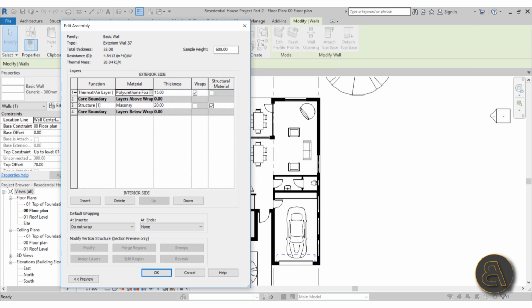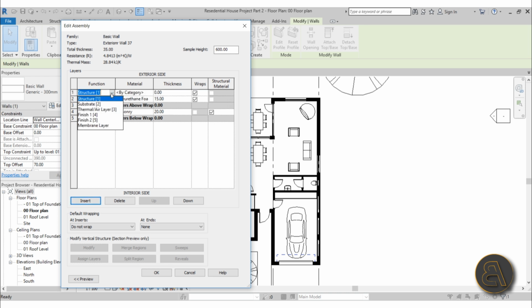Moving on, we have to have some sort of an interior and exterior finish, and here, as you can see, it says exterior side on top and interior side on bottom. That just means that our thermal layer is going to be on the exterior, and let's add the exterior finishing material. So I'm going to go here to insert new material, and the function on this one will be a finish material. So let's go with finish 1, that's the exterior finish. And for the thickness, I'm just going to go with 1 centimeter. I don't need anything more.